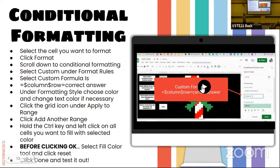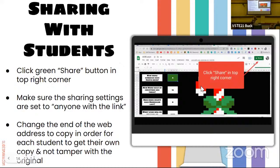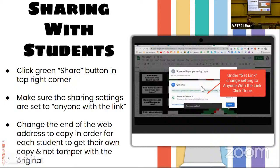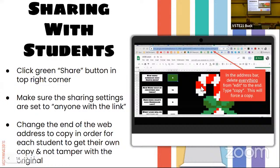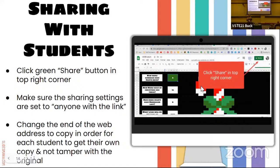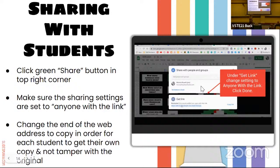Okay. So, sharing with students, it's super easy. You click on that green share button. You're going to get the link. You want to make sure this is changed to anyone with the link, or when I'm sharing it with students at school, I change it to people in Virginia Beach. It depends on how your district has your security settings set up. I do not want to just copy the link that's there. I want to force a copy to my students. If you don't force that copy, somebody's going to go in and start messing with your design, and then you're going to lose stuff, and you'll be like, oh my gosh, what happened? I worked so hard. So make sure you share that forced copy link with your students.